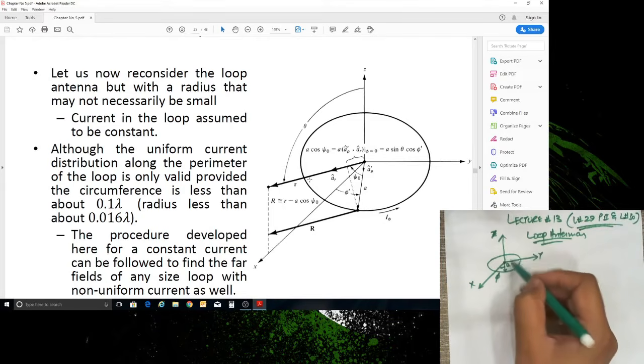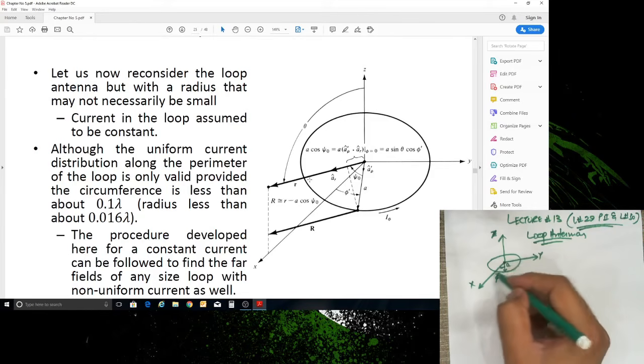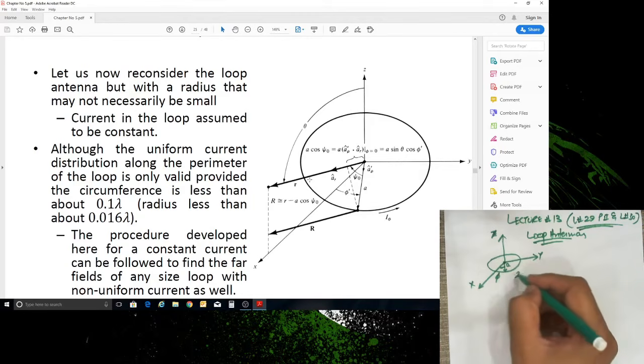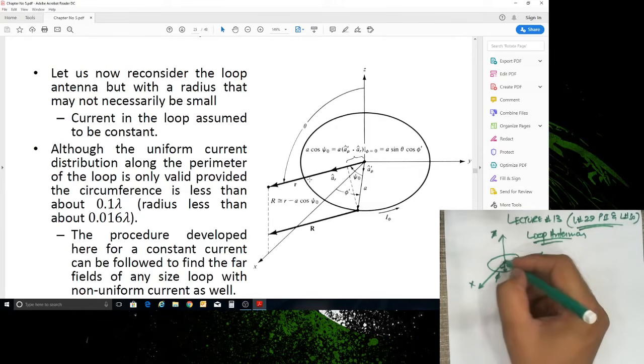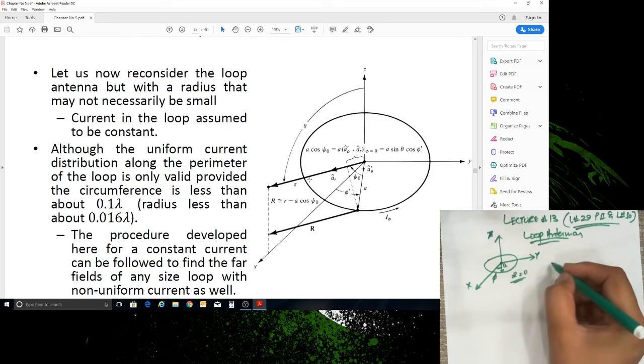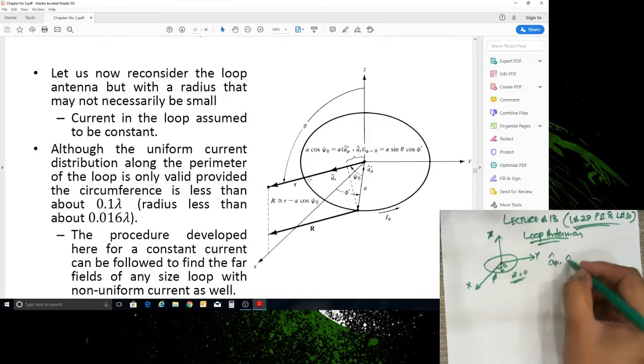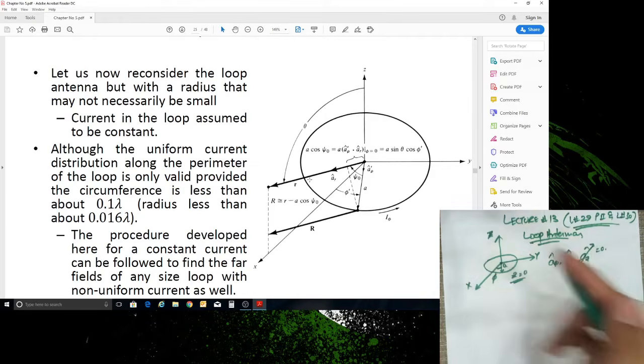And since it has no z coordinate, it's just an element placed on the x and y plane only, so z would be equal to 0 in this case. So in this case हम अगर इसको cylindrical coordinate में लिखना चाहें तो उसके 3 यूनिट वेक्टर होंगे, a of phi, a of rho, जिसको हम cylindrical coordinate में rho से represent कर देते हैं, and the third one is az. So this az is actually 0 in this case because it doesn't have a z component, so only the a rho and a phi components would exist in this particular case जब हम cylindrical coordinate की बात कर रहे हैं.